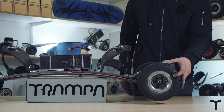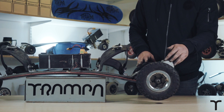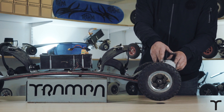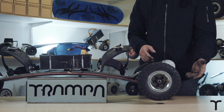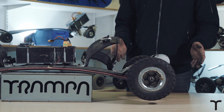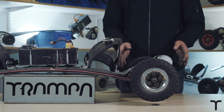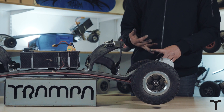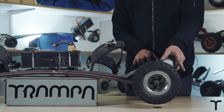Everything's back together now — the last thing to do would be to pump the tyre up. Today we've covered taking the wheel off, getting into the tub, inspecting your belt, looking at the slave pulley, motor pulley, and belt tensioner, and checking the bearings. We also looked at how much tension to put on the belt — over-tensioning will lead to your belt wearing out quicker. We do have other service videos available covering things like replacing the bushings in your kingpin through to replacing the tyre and general board maintenance. If you have an urban longboard, urban carver, or a mounted board with the urban mounts, we're going to cover the same process using those motor mounts — it's a little bit easier because it's not covered by the tub.